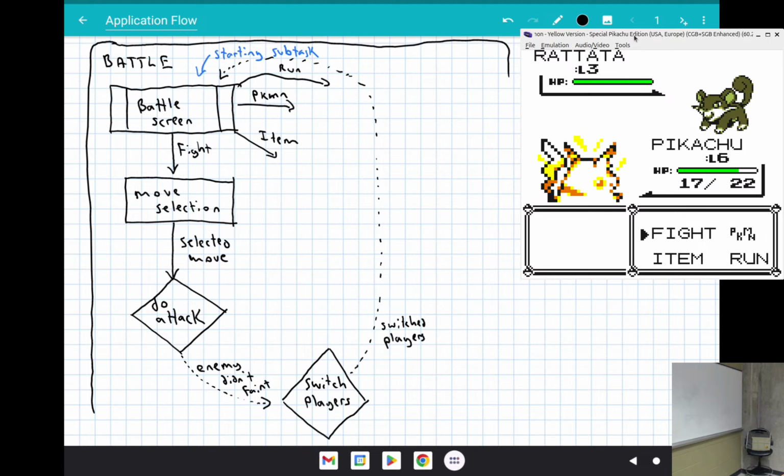If we have a choice, that's a great question. If I've got 2 players in my system and each player has different options, then I have 2 different flows of interaction to represent those things. So we could not use the switch players processing diamonds? If the other player has to do something different, then yes, you could have a switch players processing diamond, but then that leads to a different flow of interaction. It might be within the same diagram, but it's not going to go back in a loop in the same way that I've done it here.